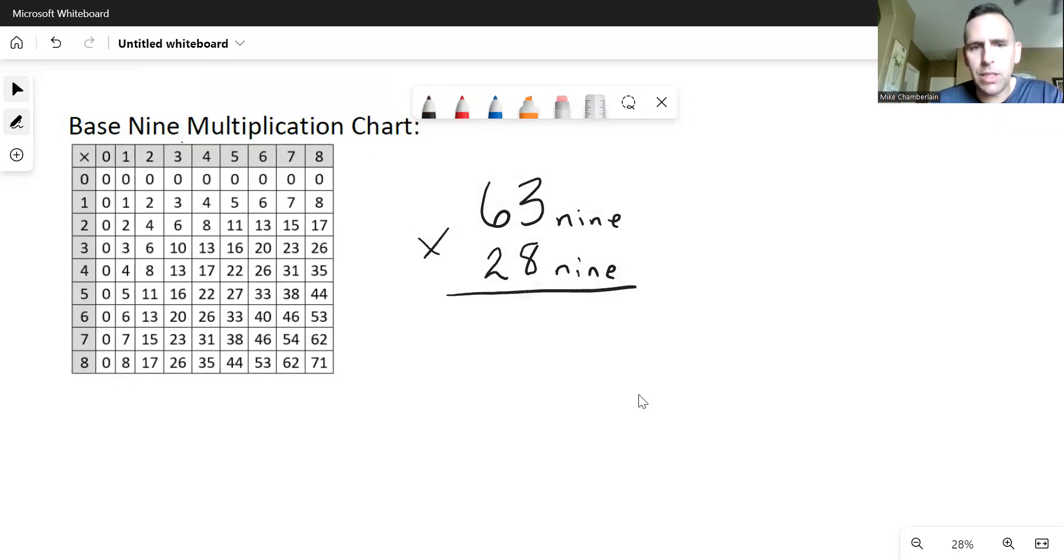Let's take a look at one last example. This one's in base nine. Base nine is so close to base 10 that it's very tempting to get lured into thinking of it as base 10, but it's not. So starting with a one's place, eight times three, find that on my times chart. Notice it's two, six. By the way, it's also over here at two, six. You can find in either spot. So I'm going to do six, carry my two.